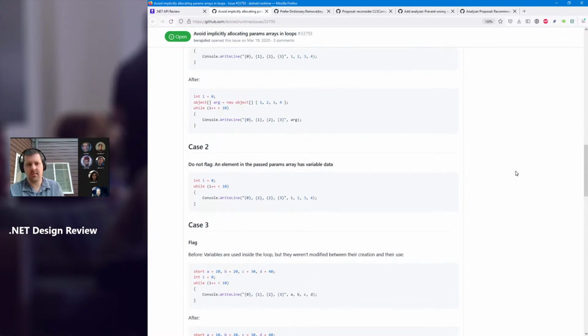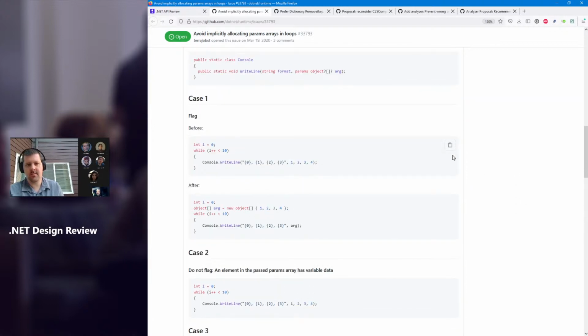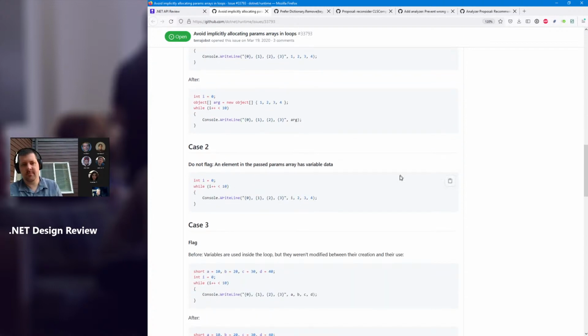Yeah, well, that does seem weird about this, because the fix that I would expect for case 2 is you build the array of 4, and then you just replace the first item before calling Console.WriteLine here. So you're not recreating the array every time, but you are updating the value. I agree that saves an allocation, but that's ugly too.